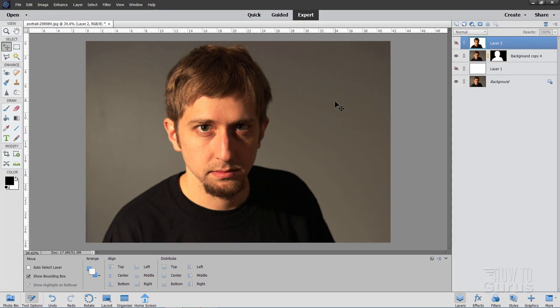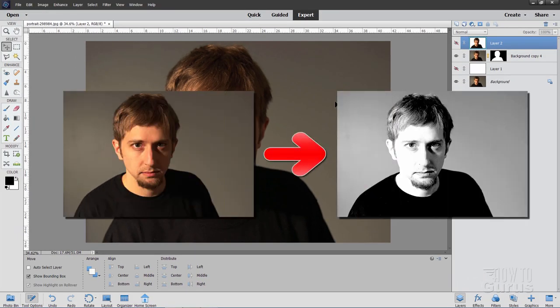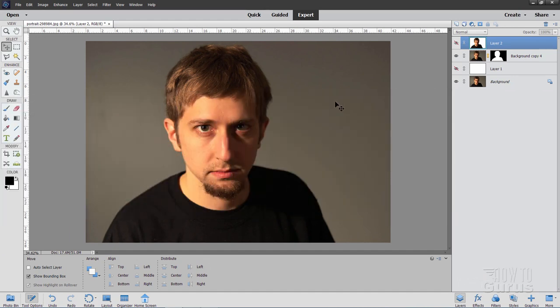And on this particular image, we don't have any color separation. Most of the time you have some separation in the color between the background and the foreground, and you can then shift one color away to make it easier. In this case, we don't have that ability, so we'll have to use a different technique. And the one that I'll be using here is to make a black and white layer, increase the contrast on that layer. Let's see how that's done.